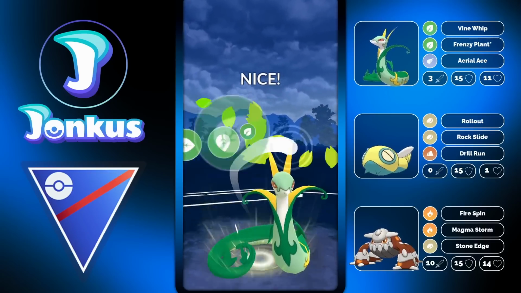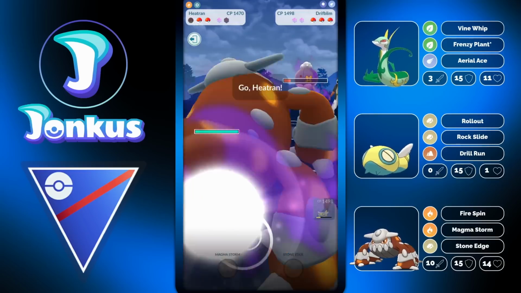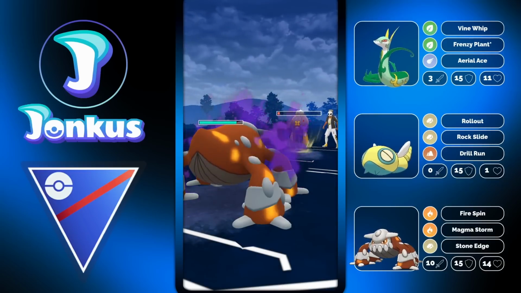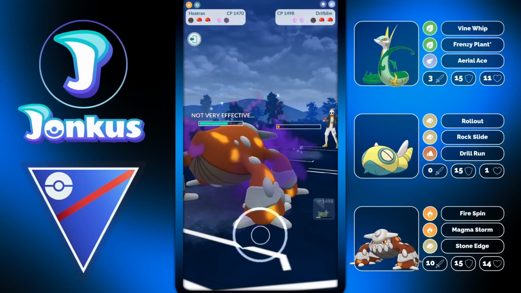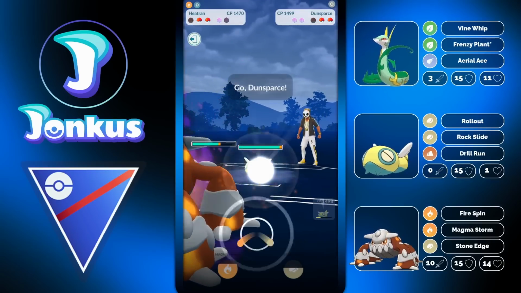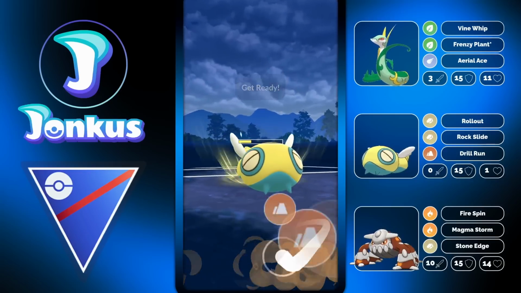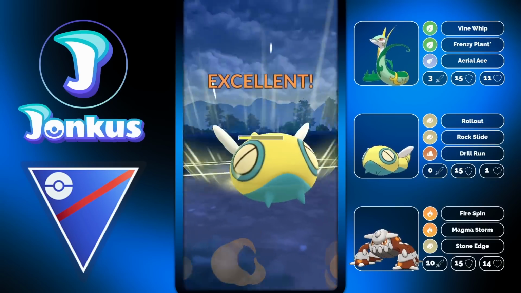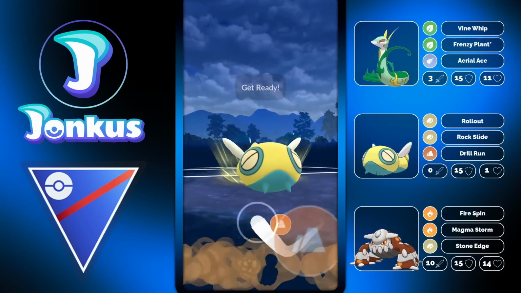Frenzy Plant is coming through, and as you will see here, this is gonna get them quite low, where we're gonna go for the full farm down with the Heatran. We're gonna use no shields as well. Icy Wind is gonna connect here, doing some solid, not really solid damage to be fair. That's why we want to go into the Heatran, but they're still gonna have the Dunsparce in the back, and we have to be a bit careful. Dunsparce has access to the move Drill Run, easily one-shotting our Heatran, and as they're gonna reveal, of course, the Diggersby there in the back.